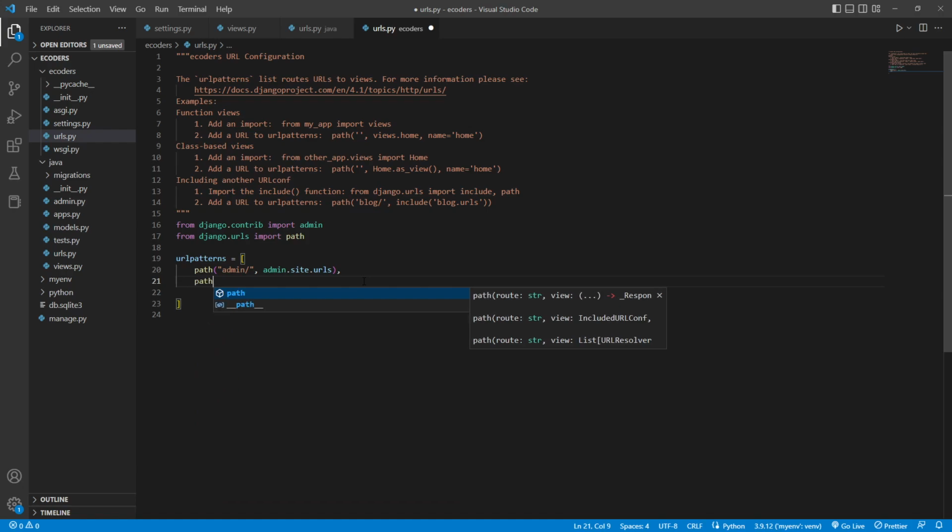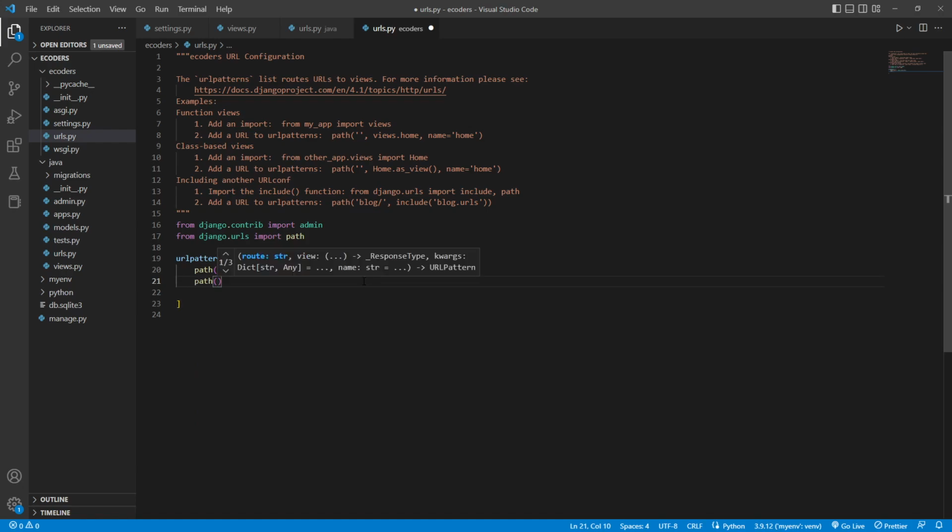So I'm going to use the path function once again. This time I'm going to keep double quotes empty, and here I will use one more function which is called include. We have to use the function called include, and that also we need to import from the URLs library.